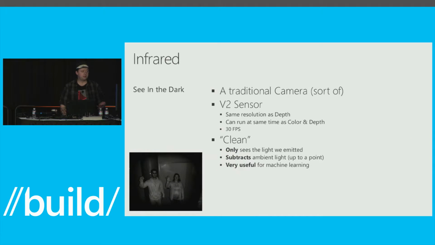So infrared, as mentioned, it's able to see in the dark, and it's only showing you the light that it emitted. This is actually in strong contrast to the infrared capability we had in the V1 camera. In V1, we were actually shooting out a range of little speckled dots that we were looking for. And so although you could pull infrared off it, you were getting this dotty infrared based on the lasers that we had. In the current camera, we're actually sending out a complete clean light field, and so we're able to get a nice, clean infrared signal. And we can run it at the same time as color.